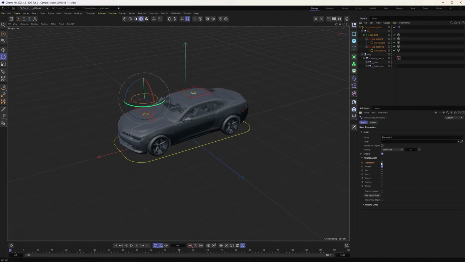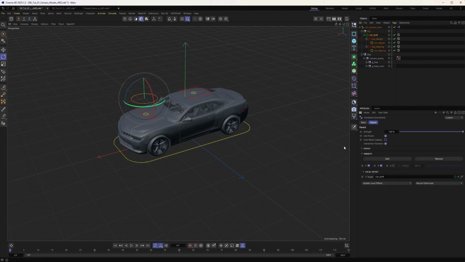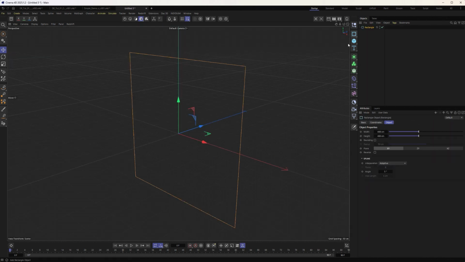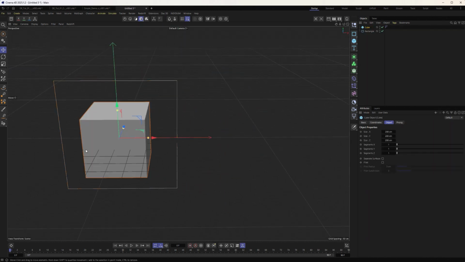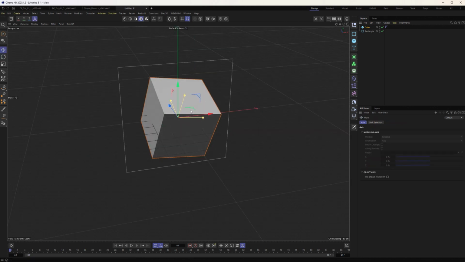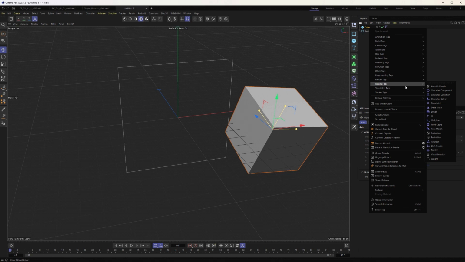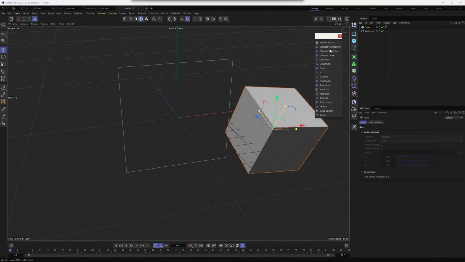There is also transform constraint, which either one you could use. Now, if I were to create one simple scene here really quick, just to show you the difference, I'm going to create here a cube and a square. I'm going to move this away. I'm going to create the same thing and dock this to the side.